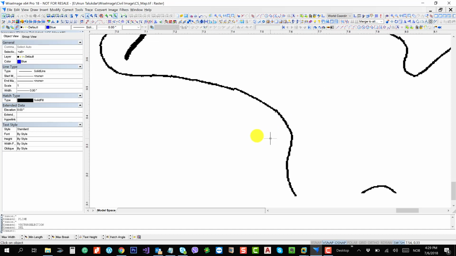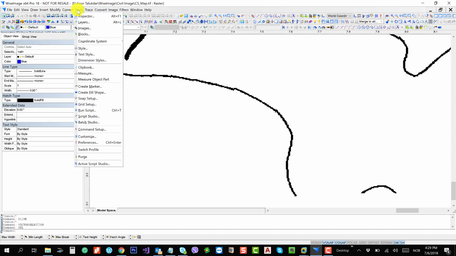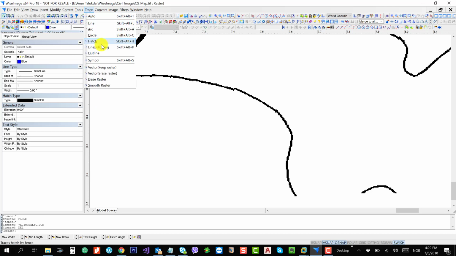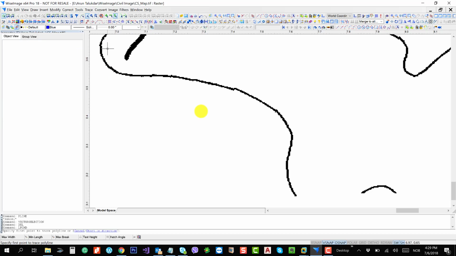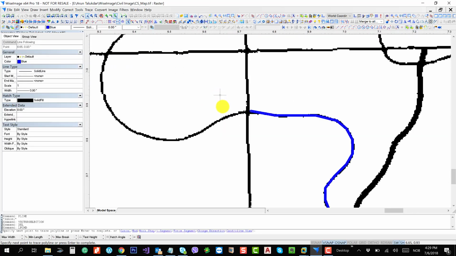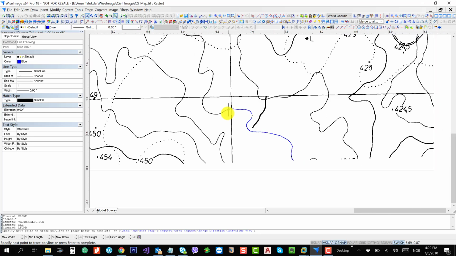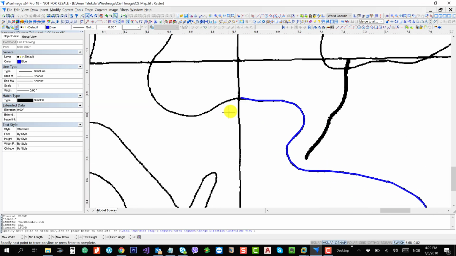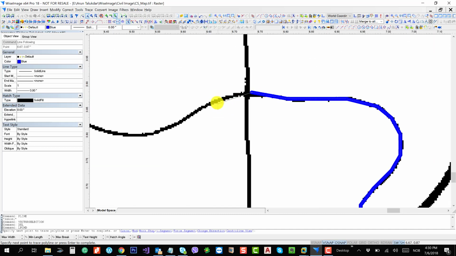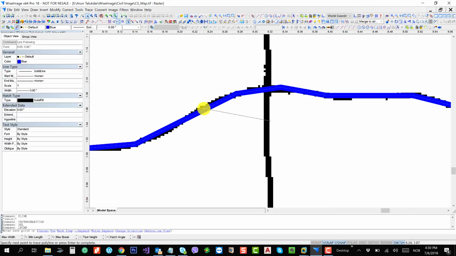But in WiseImage we have something called semi-automatic tools. There are different functions you can use. You can choose one contour line like this. It will stop at junctions, where it will ask you which direction to go. There are three different directions the line could go. I can choose any one of these three.